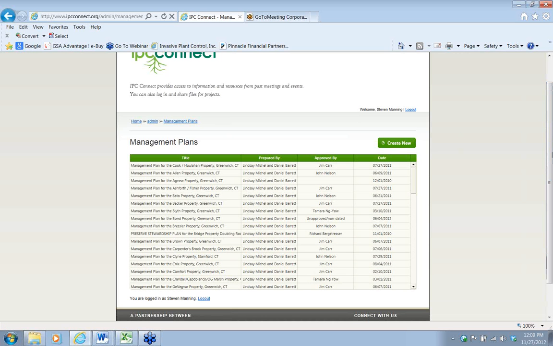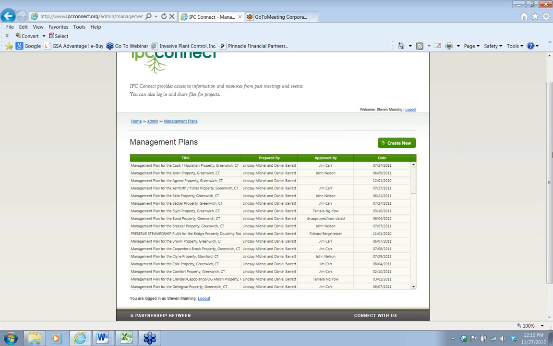And I'm going to bring up the example from one of the land trusts that we work with. And they did about 75 plans. They have about 75 properties. And on those properties, they have invasive species, and they have a lot of other problems that they're dealing with. But these properties are all sandwiched in between a lot of residential areas. So it was necessary to really put a plan together for each site.